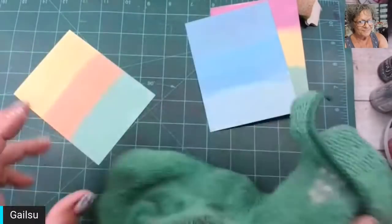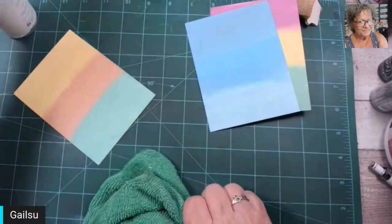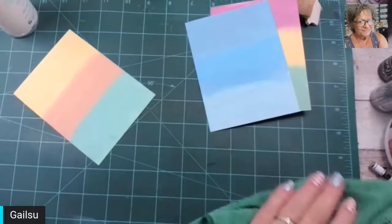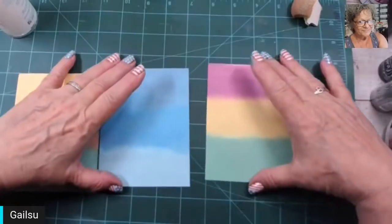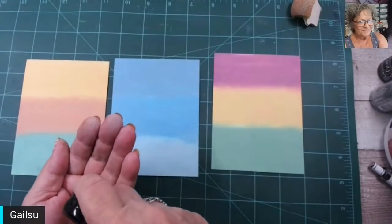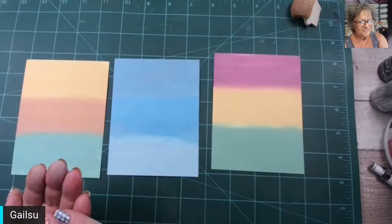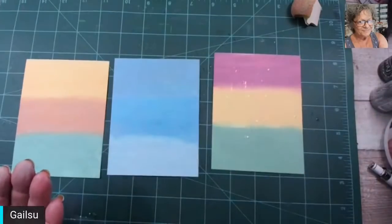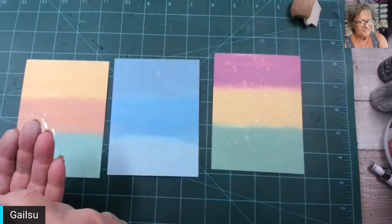And now I'm going to take my other rag. Hope it comes off my nail. Yes. And my fingers. Okay. So now the other thing that makes this really nice is I'm going to take some water in my hand. What did you put in first? Oh, the white ink. It's blue. I guess the blue's coming off my hand now. So this is just water.